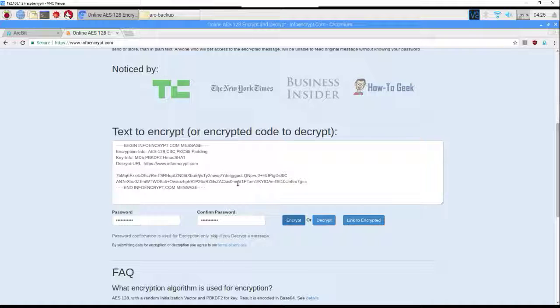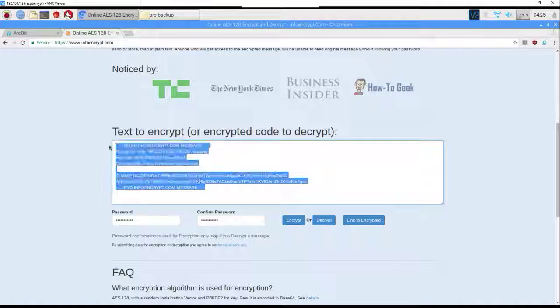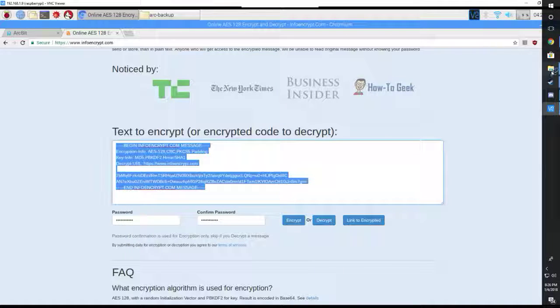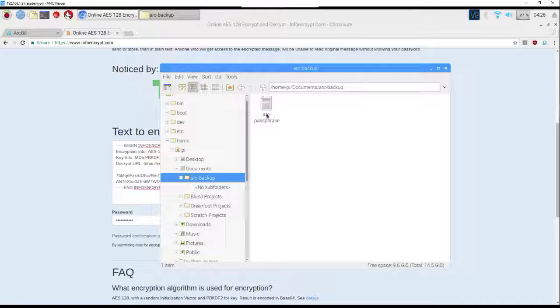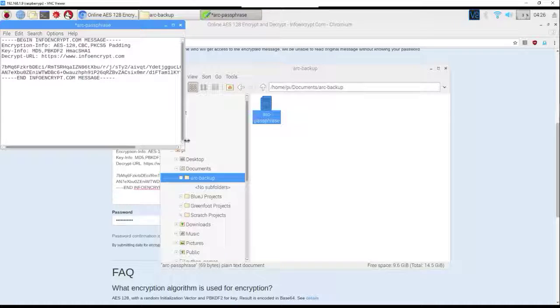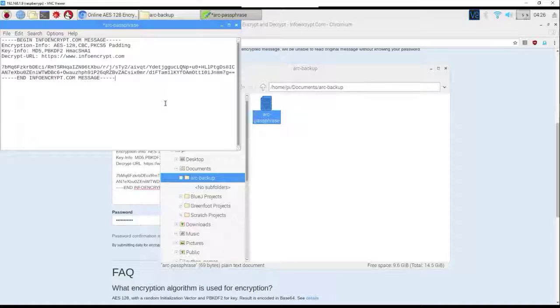And what you're gonna get is this. So instead of storing your passphrase in plain text like that, what you're gonna do is store this encrypted text in that file. Control S to save.